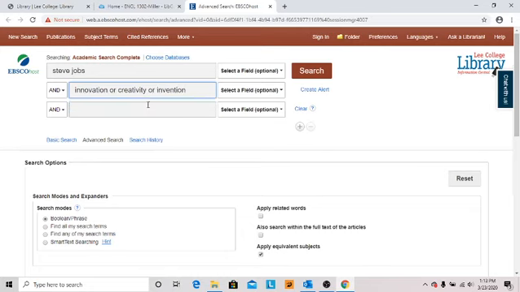All right, so those are all synonyms, so I'll retrieve any article that talks about Steve Jobs and uses the word innovation or creativity or invention, with the idea being that hopefully the results will be articles that will be about his ingenuity, his innovative state of mind. So I'm going to click on search.